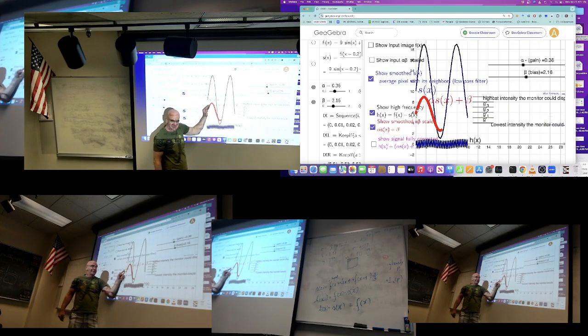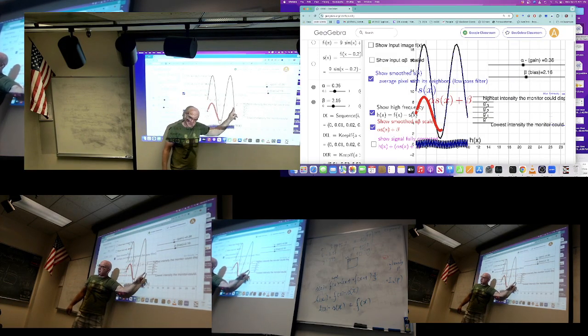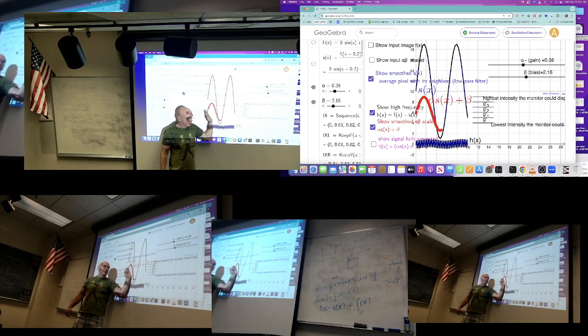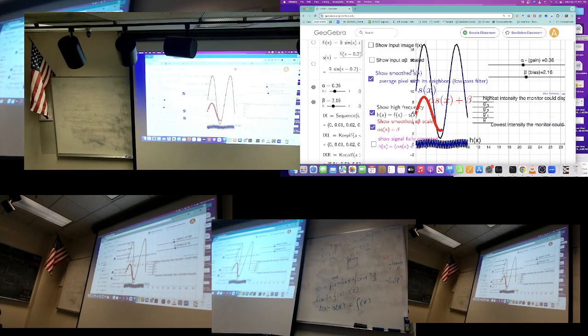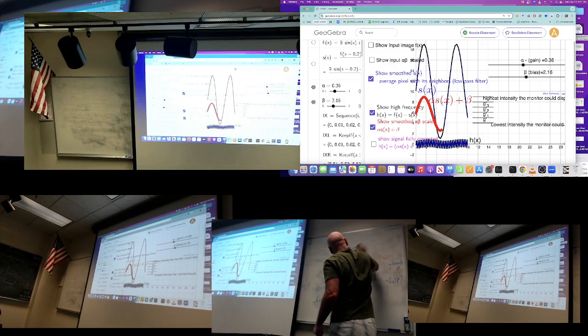By definition, the low function changes very slowly as I'm moving from left to right or top to bottom in the image. So what you see in red is alpha s of x plus beta. That is the alpha beta correction of s of x itself. And now what do I send to my monitor? At least, well, not yet, but at least what is the intensity that I'll send as a target part? The output from this part of the algorithm.